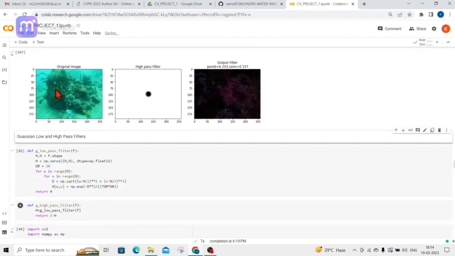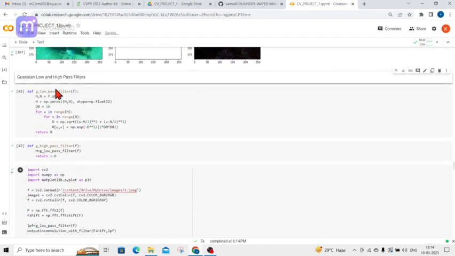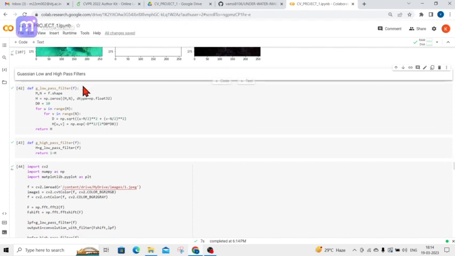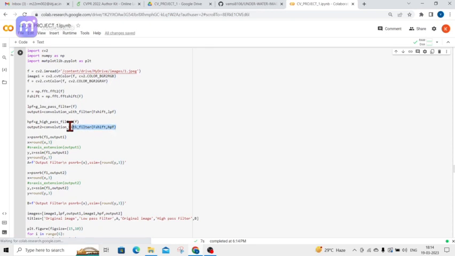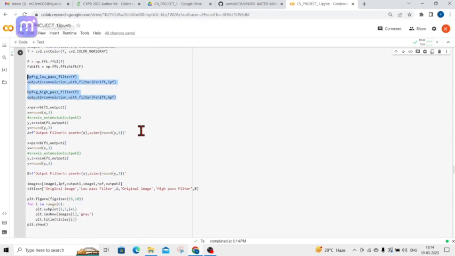So coming to the next method, that is also similar to the previous two methods, that is the Gaussian low pass and high pass filter. Here also the frequency responses are different in both the cases, and similarly convolving with the image and applying those functions, and calculating those values.